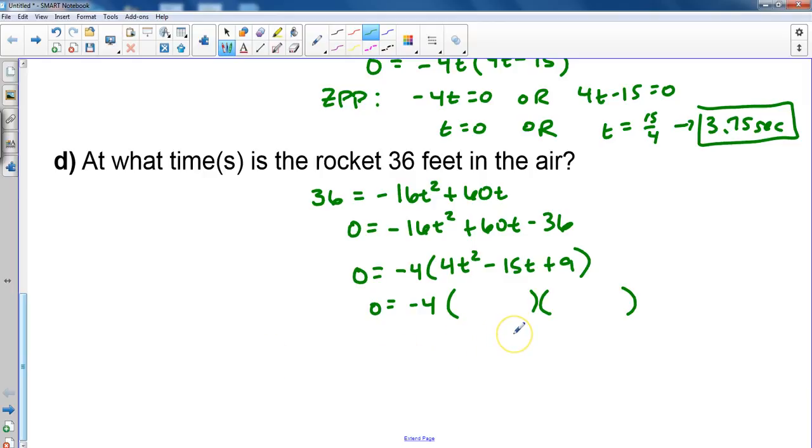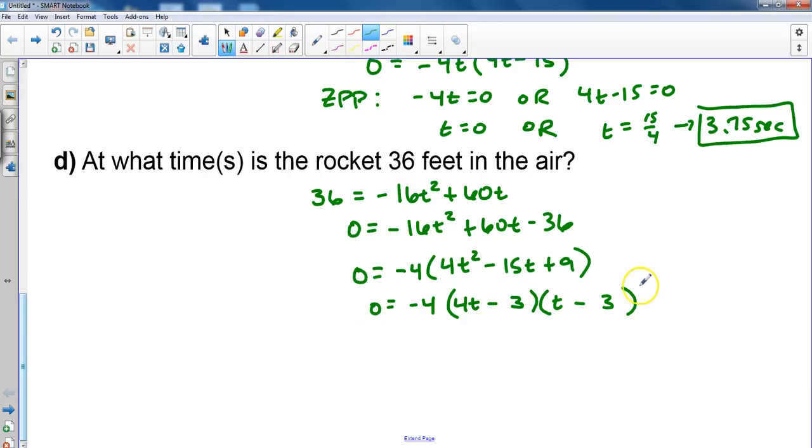All right, so what we end up with here after we factor, we're going to have a factor of 4t and t. We know they have to add to a negative number but multiply to a positive, so they've got to both be negative. And in this particular case, we're going to end up with 4t times negative 3, which is going to give us negative 12t, and then a negative 3 right there.